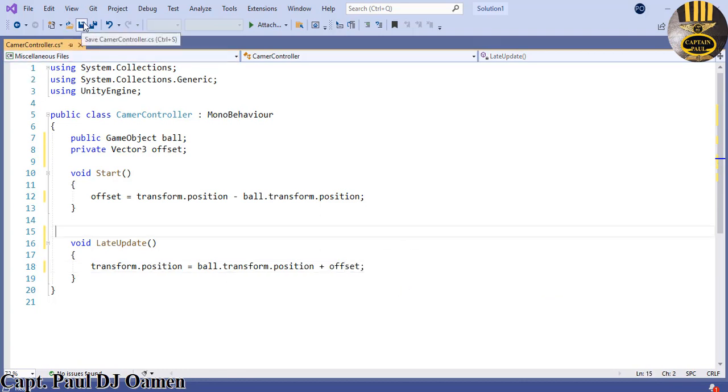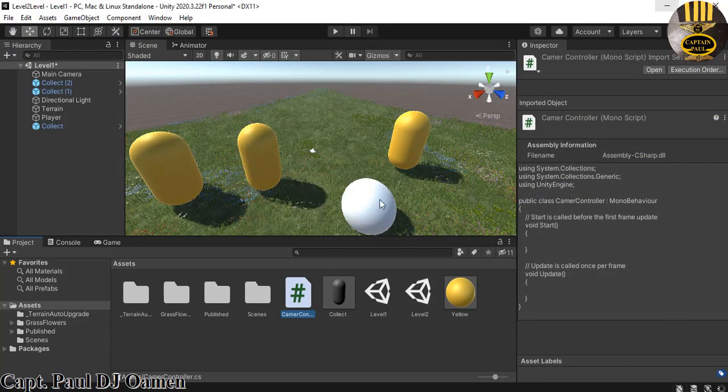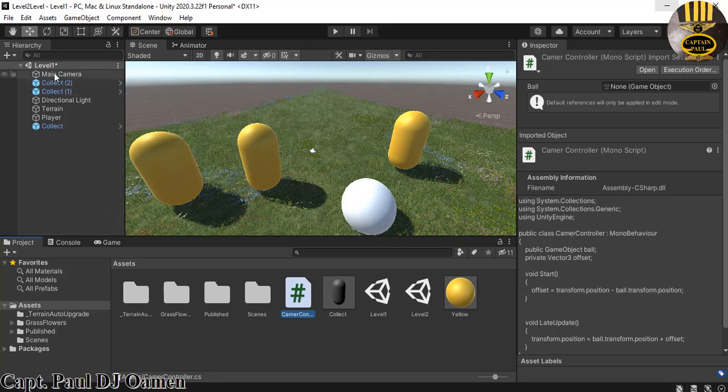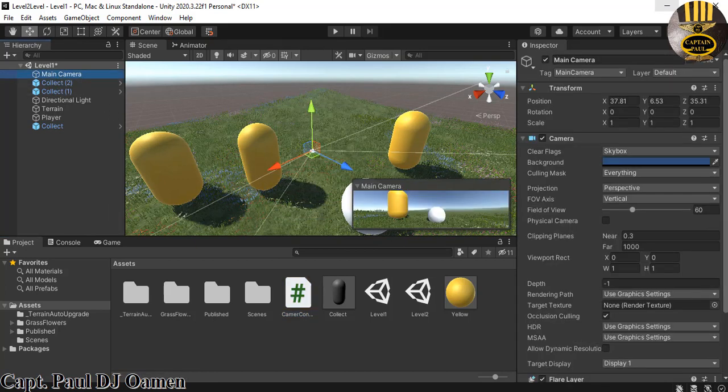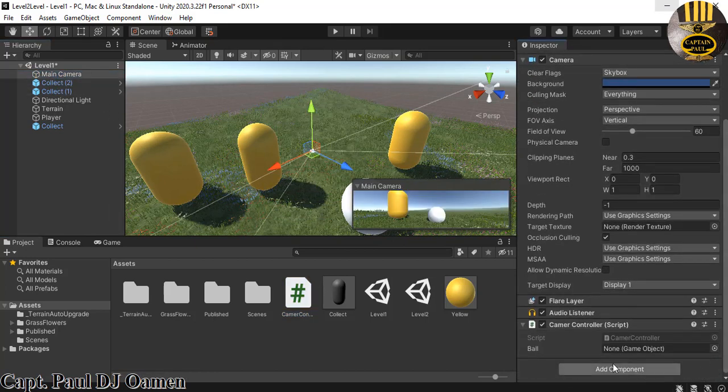I'm going to save that. So have a good look at the lines of code. Let's save it and go back into our development environment. So minimize that back inside Unity. That is fine. Select the main camera and scroll right down. Now it's asking me which object would you like me to follow. All I want you to do is to follow the player. Drag the player and just dump it right in there. And that's all there is to that.